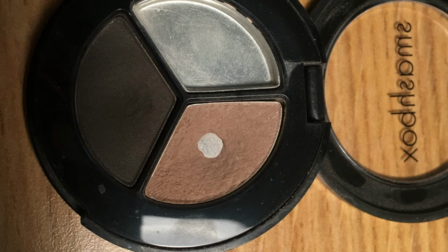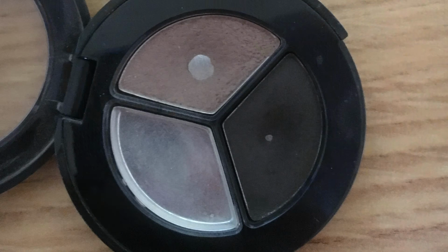So the next one, this is gonna be a slow moving one. It's my Smashbox Trio, and here we go. The only shade that I've been working on this month is the black one. I think I hit the tiniest bit of pan last time. There's a little bit more of expansion. I'm using very little, very light hand. Clearly it's black, so it's not something that I want to go heavy-handed with. There's a nice dip and a little bit of pan, and I'm really excited about it. It's gonna be slow moving.